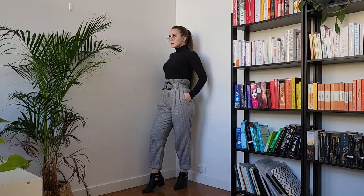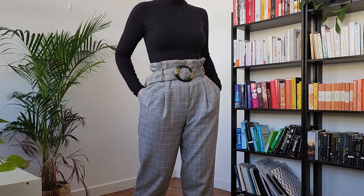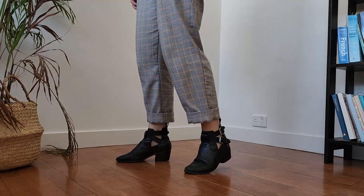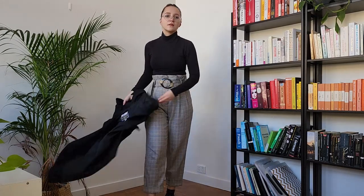Yet another outfit featuring a turtleneck from Uniqlo, but really the pants are the star of the show here. I thrifted them even though they're from Glassons, but I like to tell everyone I thrifted them because they look pretty unique and like they could be vintage. Even though I haven't seen paper bag styles included much in academia, I feel like these still belong with the pattern and the pleats created by the paper bag design and belt. I switched out my loafers for ankle boots for variety, and I think a pointed toe goes better with these pants. I experimented with adding a black blazer, but the black on black reminded me too much of Elizabeth Holmes, and science fraud is definitely not a vibe I want to give off.